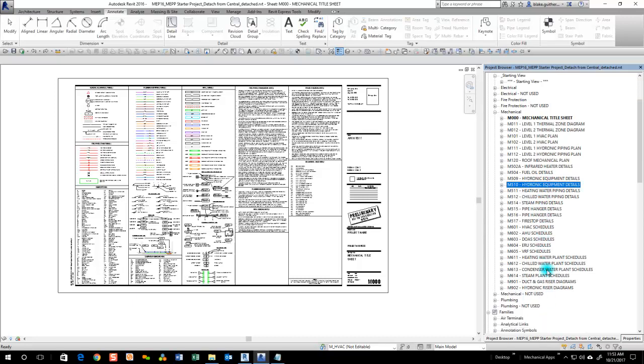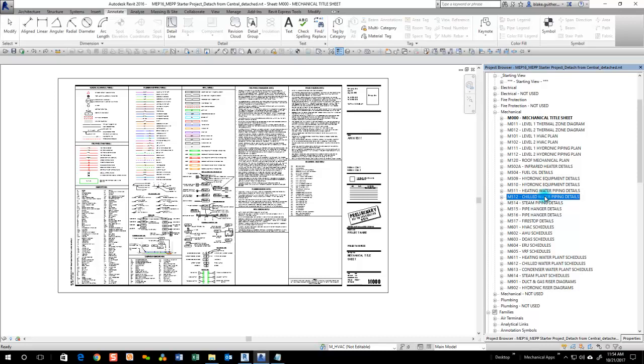Just like the schedules, how we've broken out the different plants per sheet, if you didn't have a chilled water plant, you could just remove this schedule. We wanted to do the same thing with details. So the details, we broke them out by those same plants. If you didn't have a chilled water plant, you could just remove this detail. Sure, there may still be some drafting views in your project, and you could remove those.